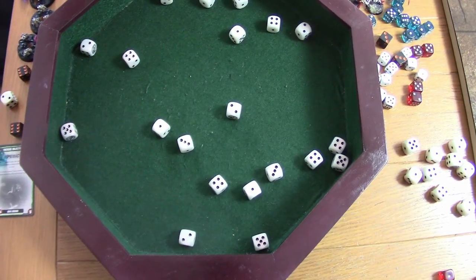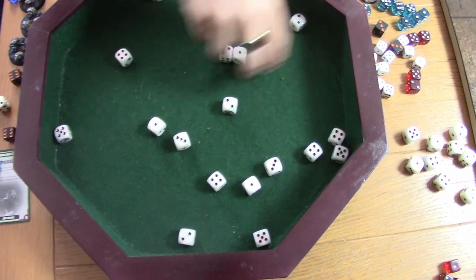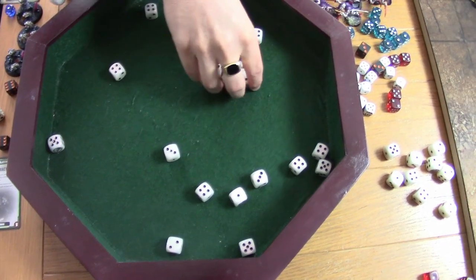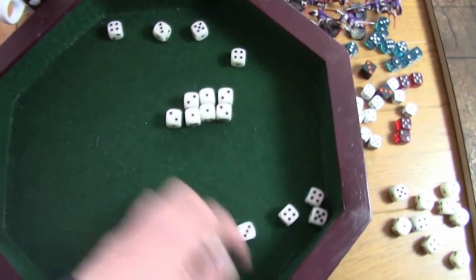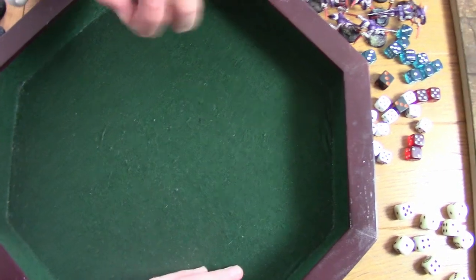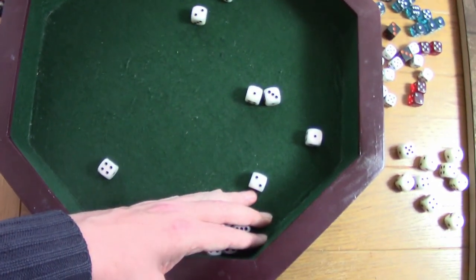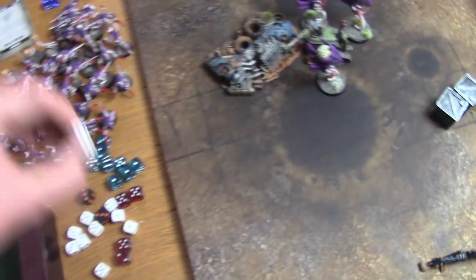I see 1, 2, 3, 4, 5, 6, 7, 8 misses. Let's put them to the side. And this one, 8, 7. 7 misses, but you do get your 6 up High Fleet Leviathan shenanigans save. Well, you fail 7 all, so that means there's 1 Zoanthrope left with 2 wounds.